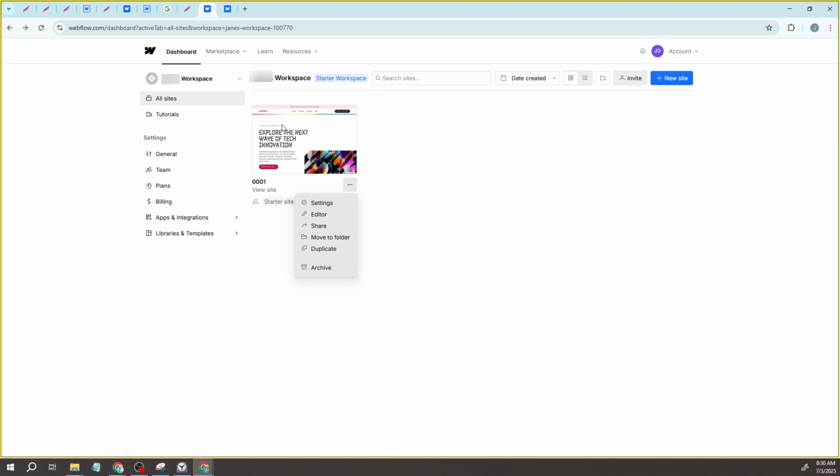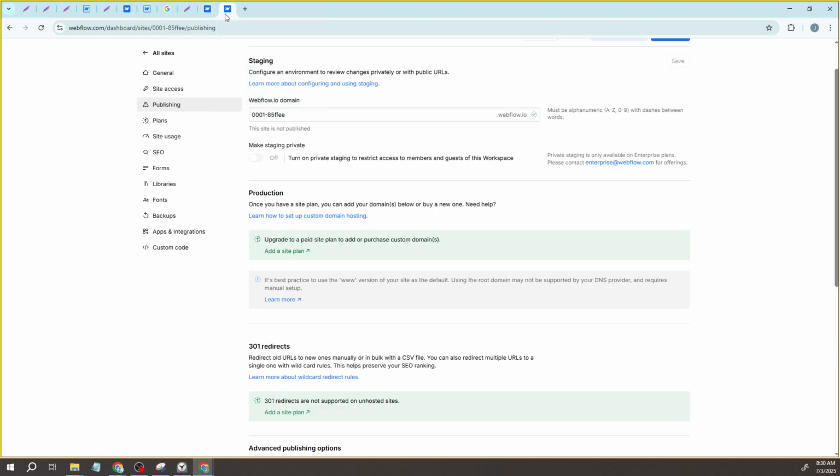If you're opting for that custom domain, head over to your project settings and find the Hosting tab. This is the command center for setting up your domain. There, you'll find detailed instructions on how to update your DNS settings with your domain registrar, so everything points correctly to your new Webflow site. It might sound daunting if you're new to this, but don't worry. Webflow offers clear guidance to make the process smooth.